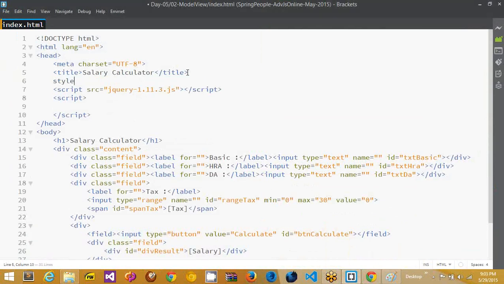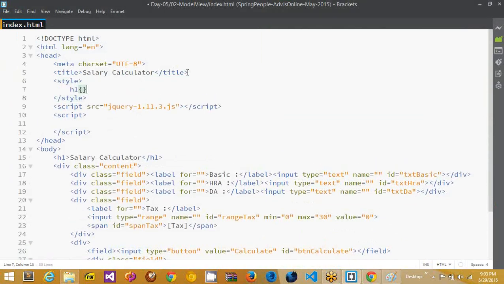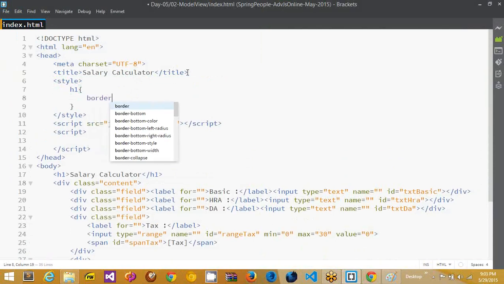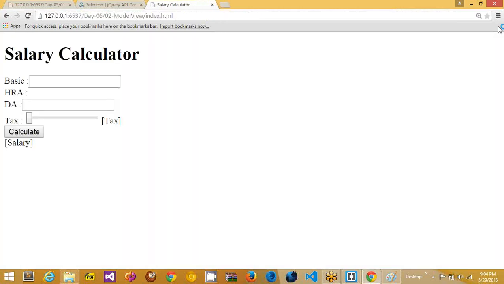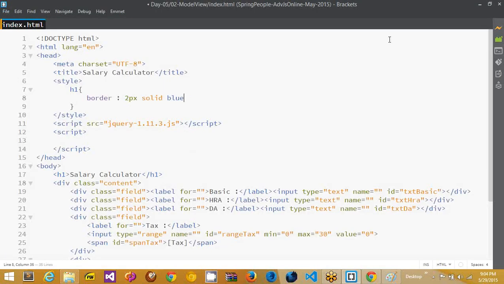Let me define some styles here. So style is h1, border is 2 pixel solid blue color. Open it in the browser and see what you see here. Okay, good.